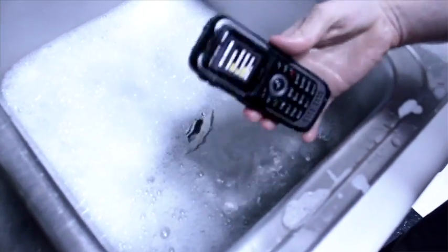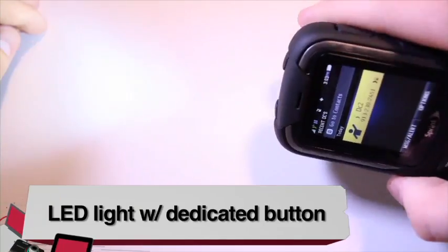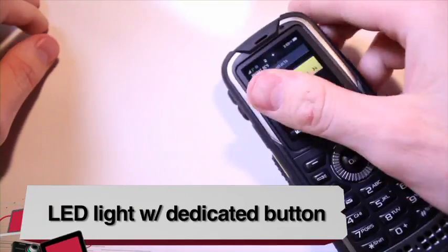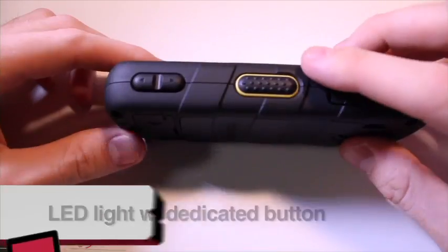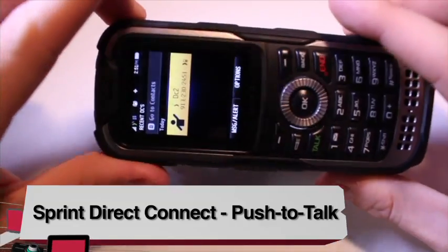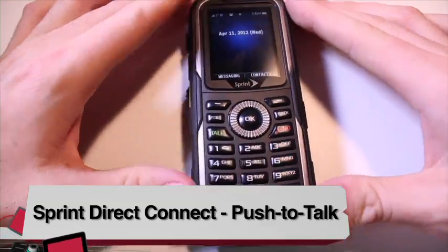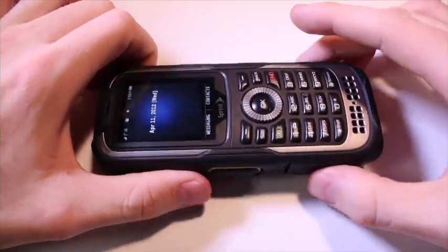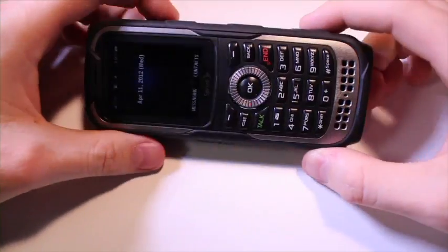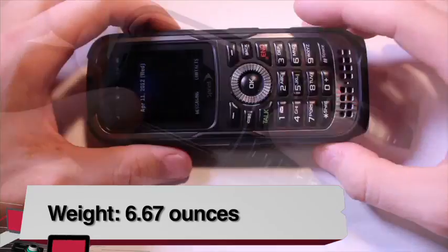A nice feature on this phone, if you are an emergency responder, is a pretty powerful LED light at the top. This phone uses Sprint's Direct Connect feature, so it works pretty much like a walkie-talkie, and that can be a lot of fun. Aesthetically, it looks like a rubber taser, but it upholds. It is very sturdy. So compared to most modern smartphones, this phone's pretty heavy.